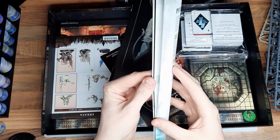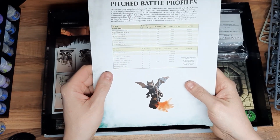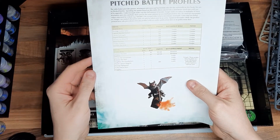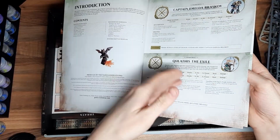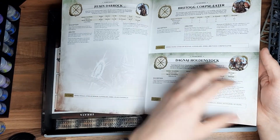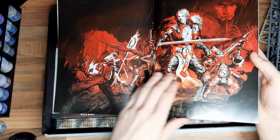For you AOS people, it's such a shame they just lumped all the heroes together into one giant blob, as if you'd ever want to take the whole lot together. So it seems a little bit lazy. I think they could have broken these up, so your Sylvaneth players could take these, and your Cities of Sigmar players could take them, and your ogres, just to give it a bit more fun. But I'm sure there's some fun rules on there.